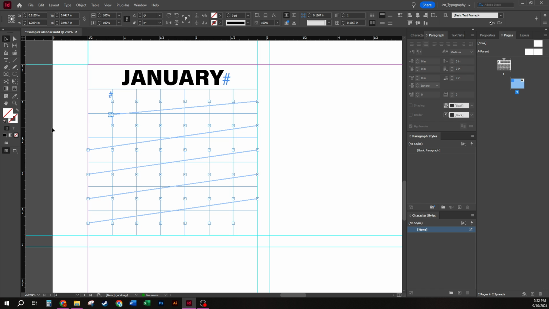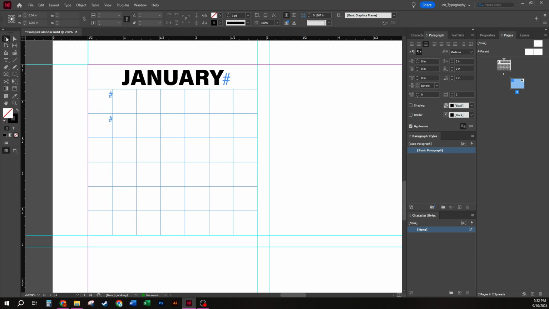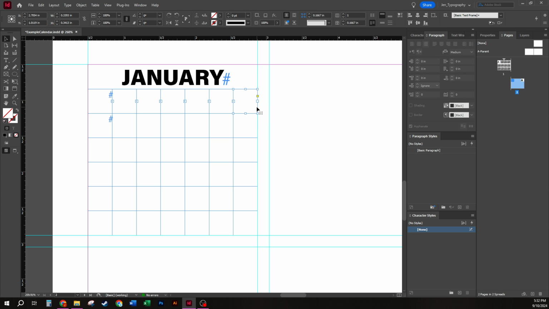That's still trying to link to something, so I'm going to undo that. I think I prefer to do the out point here, so I'm going to just double click that. Oh, I think when I clicked before, I clicked again and it attached to another box. So technically, if I double click that, it does kind of load the cursor and I could connect it to a different box, but that's not what I wanted to do. I just wanted to double click to break that thread because I don't want the position of the days of the week to change, only for the numbers.